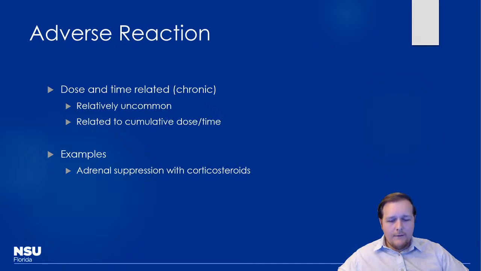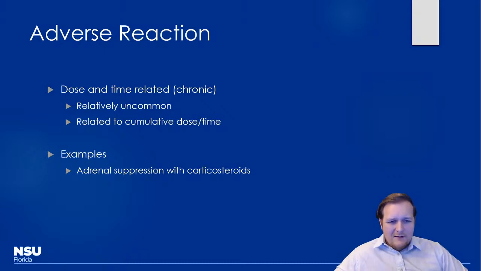So if you give someone, say that same rheumatoid arthritis patient, corticosteroids like prednisone for the long term, the adrenal glands actually start to shut down production of cortisol. That's normally fine because they're taking these exogenous steroids, but what happens if the patient runs out of their dose or they stop it abruptly? Well, the adrenal glands can't really catch back up immediately. It takes some time for them to start production again, and your patient can go into an adrenal crisis, right? They can go into adrenal insufficiency. That's related to not just the dose they're on, but also the amount of time. So if you can reduce either of those, you can help to reduce these adverse reactions from happening.